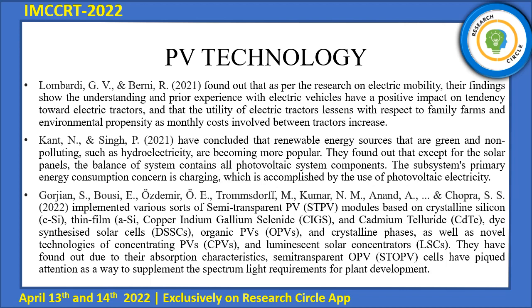Various sorts of semi-transparent PV modules based on crystalline silicon, thin film, and cadmium telluride, dye-sensitized solar cells, organic PVs, and crystalline phases, as well as novel technologies of concentrating PVs and luminescent solar concentrators, have been found. Due to the absorption characteristics, semi-transparent OPV cells have piqued attention as a way to supplement the spectrum light requirements for plant development.